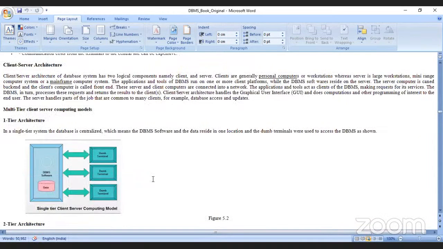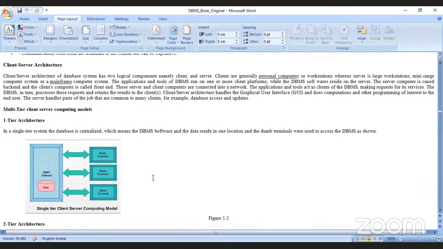Now see the client server architecture. So what does client server mean? A client means normal personal systems, the small PCs. The PCs are called clients. Like when we are searching for any information on Google, a simple example. Who is the client here? The user is the client, and who is the server here? Google. The Google database is the server.